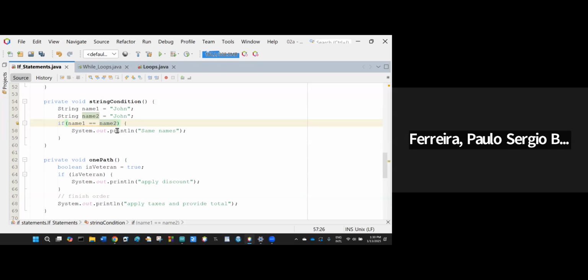But if you do String name equal John, what happened is Java is going to create a box. It's going to label the box name. But when you open this box and look inside, you are not going to see John waving for you. What you're going to see is what? If anybody knows.